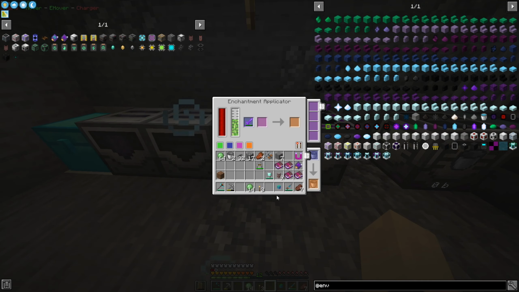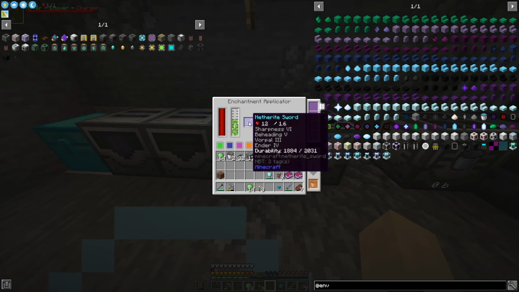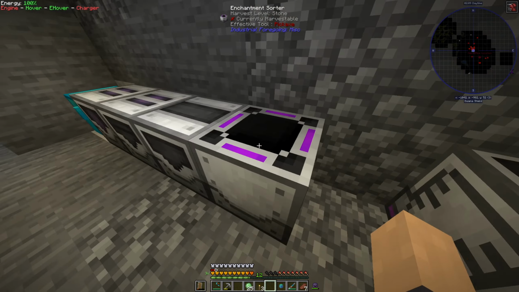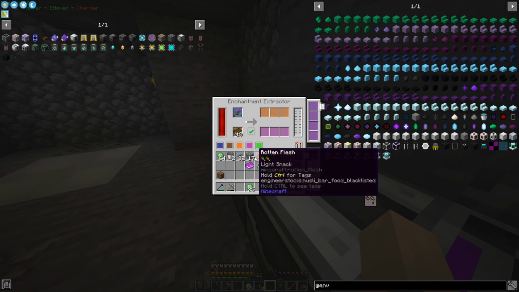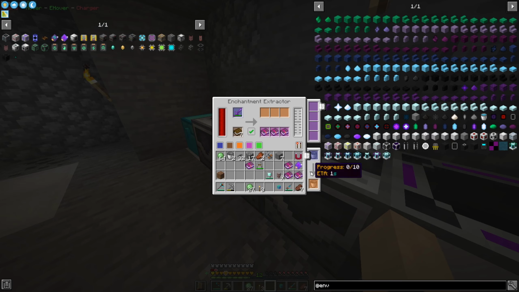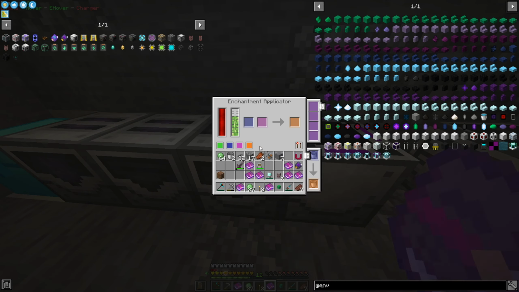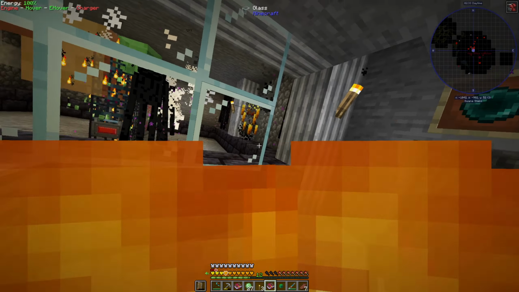So Mending can go on the sword. No, Mending can't go on the sword. Let's see if it'll let us if we remove the Ender thing, because we never really figured out how to use that anyway. Ow!